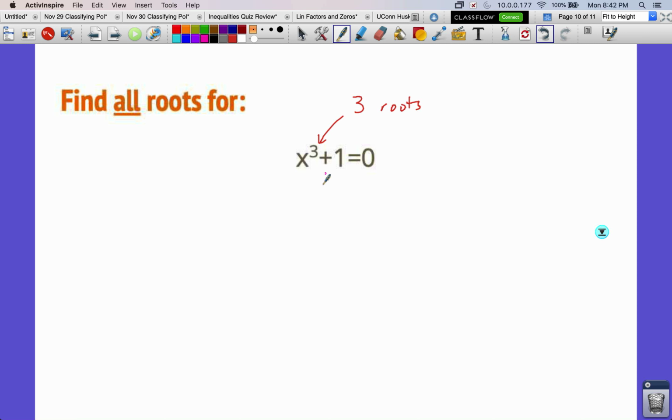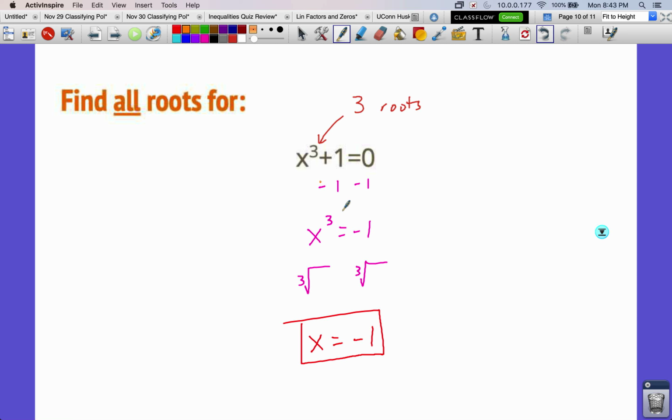Because there's no middle terms here, we can take a cubed root of both sides. First, you have to subtract 1 from both sides. X cubed equals negative 1. Then you take a cubed root. All right, negative 1 does have a cubed root. It is negative 1. We get x equals negative 1. That's because negative 1 cubed does equal negative 1. You can reach negative numbers with perfect cubes. But this just counts as one root. This is not actually a triple root.